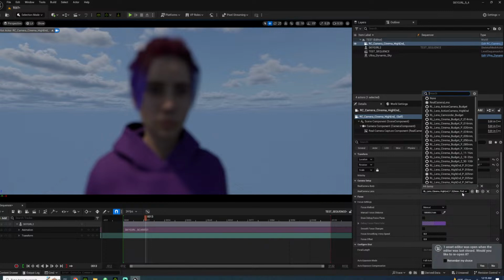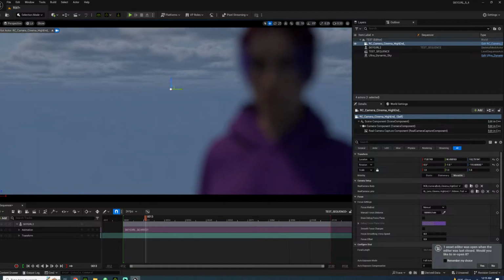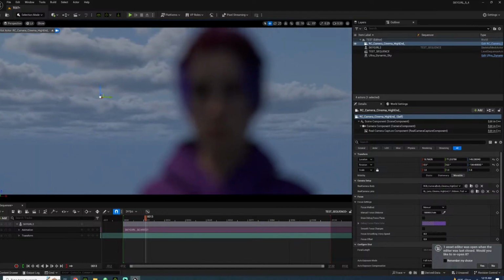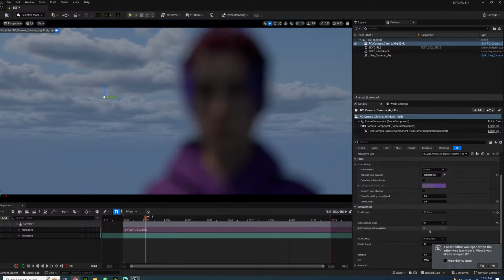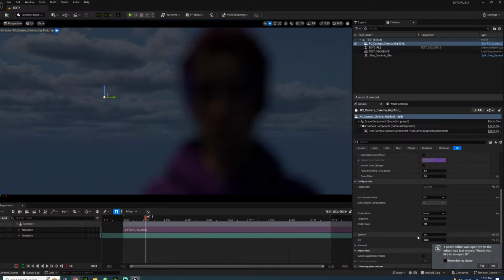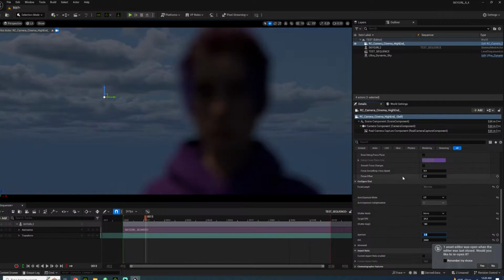Let's change it to a 58. First of all, I'm going to shut off everything. Do this movie 24, and let's do 2.4 for the aperture.